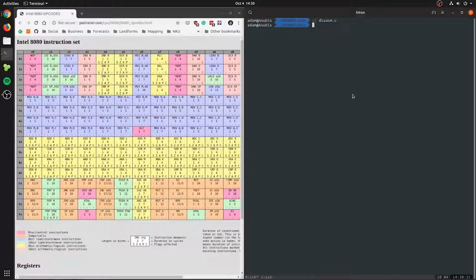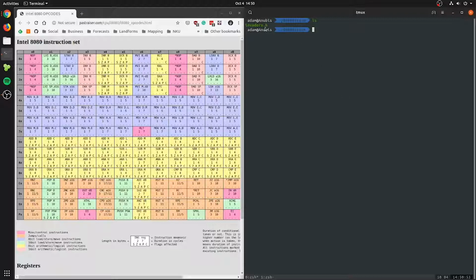Now, the other thing we're going to need is something to test on, a binary to test on. And you can find all kinds of binaries for the Intel 8080 out there, including ones that are specifically designed for testing emulators. And this, by the way, would be a good starting point for an emulator. That could potentially be a future video. But I already got one.